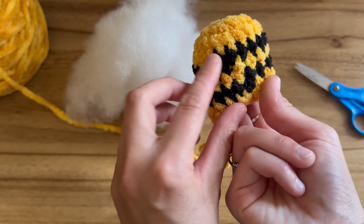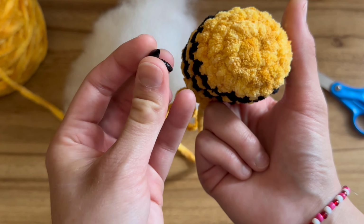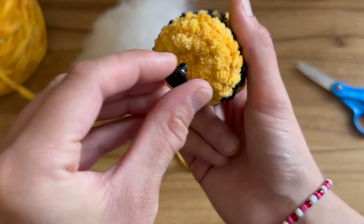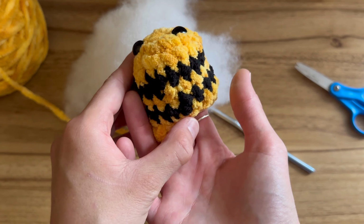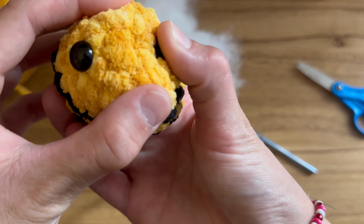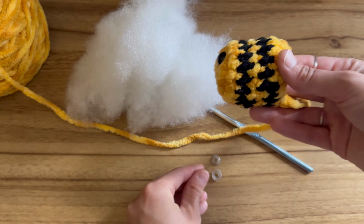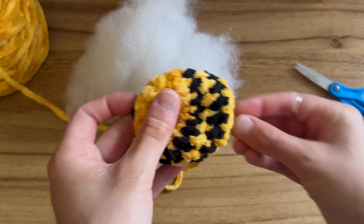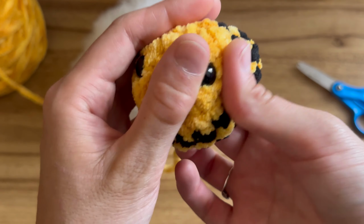our safety eyes. So I like to match this up as like the bottom, and I look at it this way. And I'll do 2 rows out, roughly, let's see. This I'd actually just do one row out. Let's match it up, see what's going on. Alright, so roughly 8 apart is like the comfortable count I like. You can move your eyeballs in whichever row and whatnot that you like. Let's get some backs to fasten in. Let's secure the eyeballs.